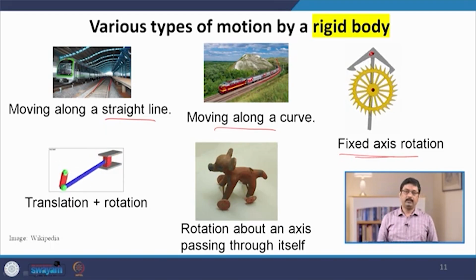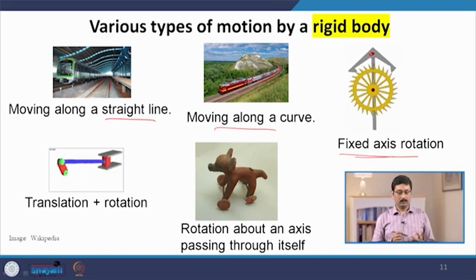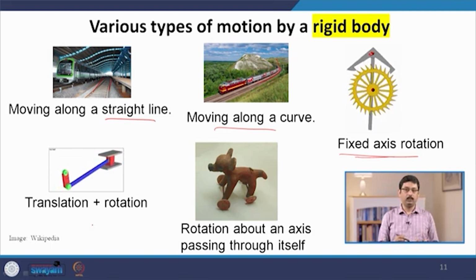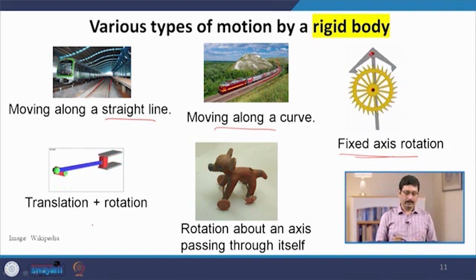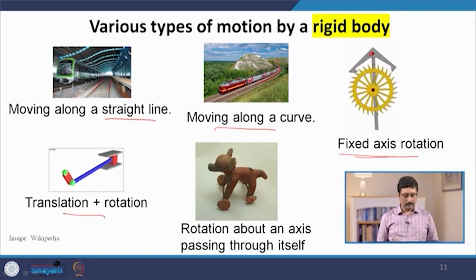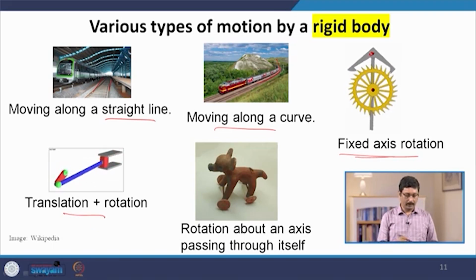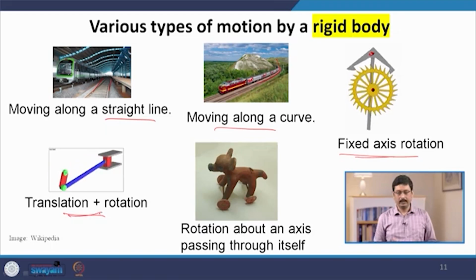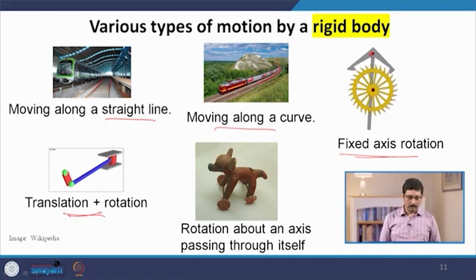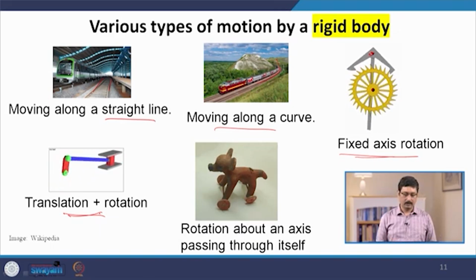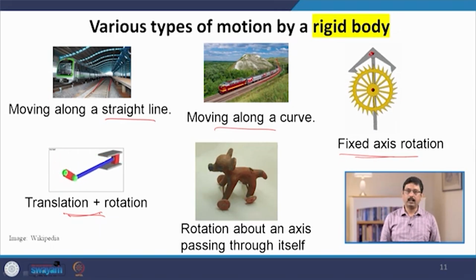Then we can have some very complicated motion of a rigid body. You can imagine that the possible motion can be more complicated compared to a single point particle. Here is an example. This is called the sliding shaft crank mechanism. This is a combination of translation and rotation. This kind of mechanism is very common in vehicles such as cars.